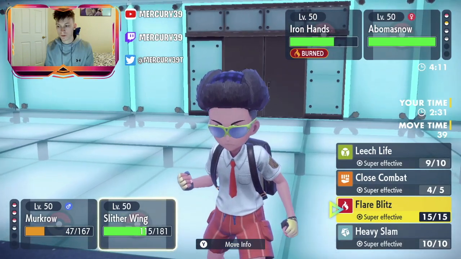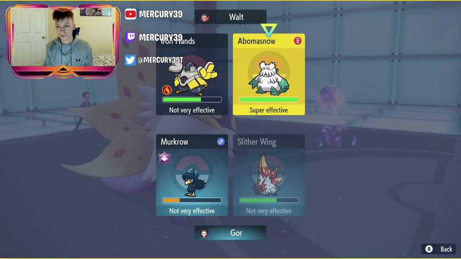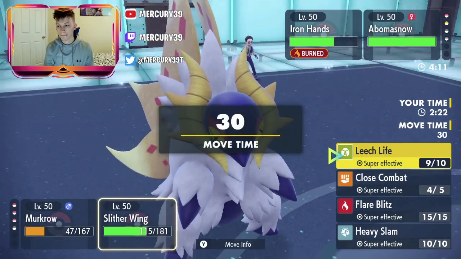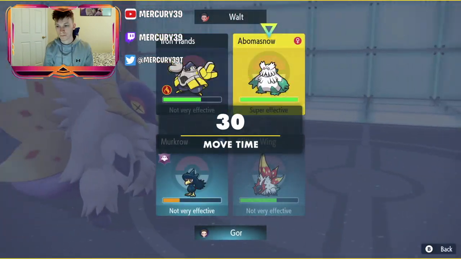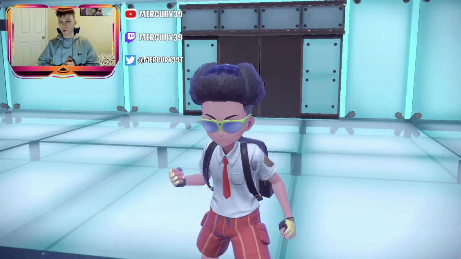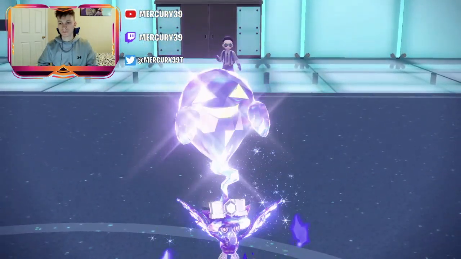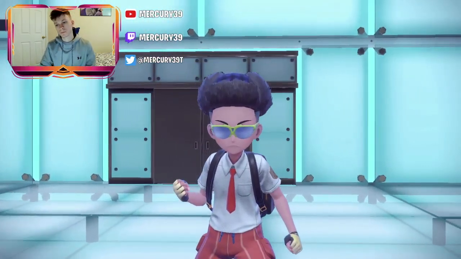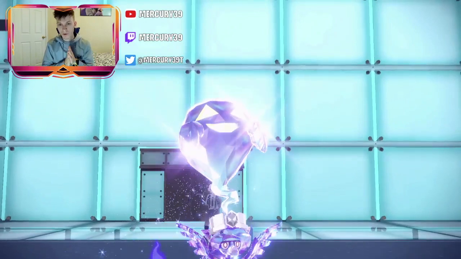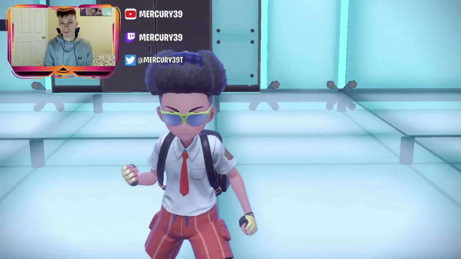And then I think we go for maybe a Leech Life, actually, because the Abomasnow... would that even KO, though? I feel like it wouldn't. Let's go for Leech Life anyway, because I'm thinking this would get us back to full health with the amount of damage that we'd be doing, unless he protects. Yeah, I used my Terra on Murkrow just thinking that he would actually go for a Fake Out into it. But he didn't.